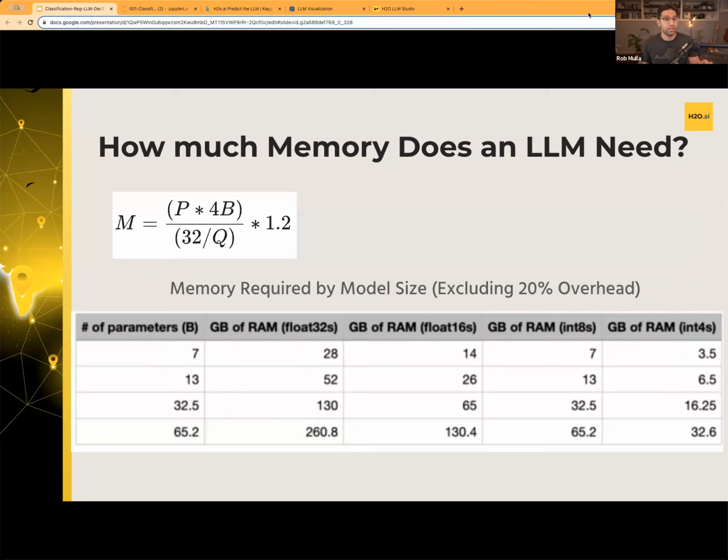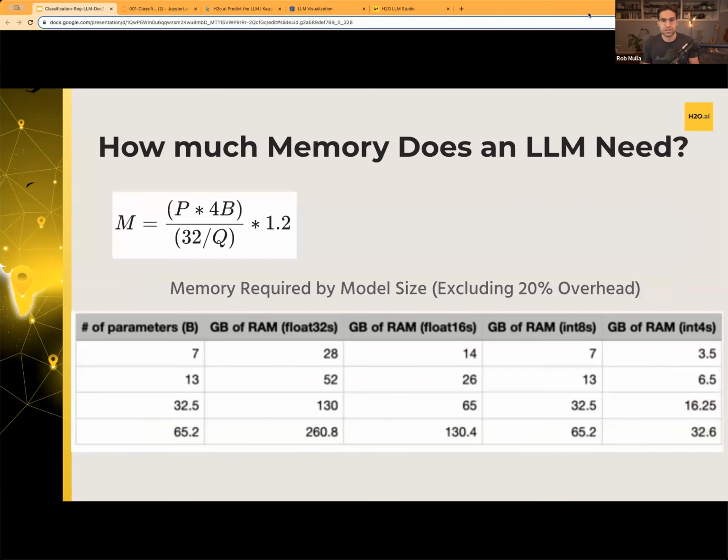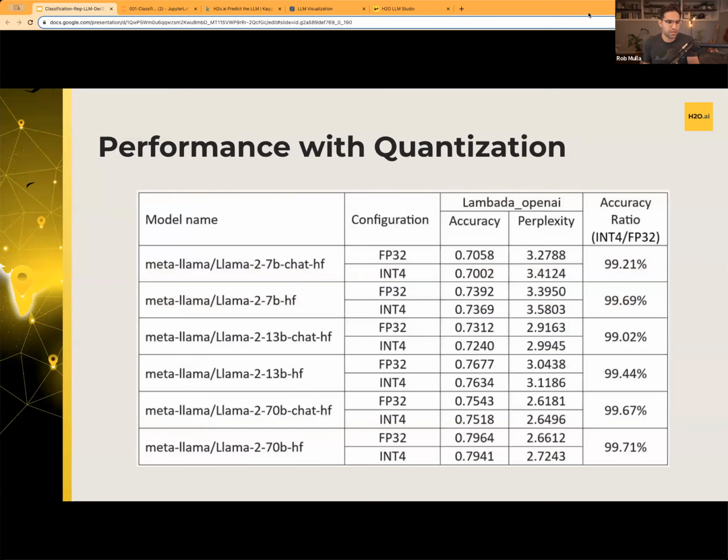Not only that, but quantization can be combined with LoRa that we talked about earlier, to actually speed up the time it takes to train the LoRa portion of these models. So these are the two big things to know about: LoRa for fine tuning, and then the quantization that we can do, this little trick to speed up our processing time, our memory requirements, and our inference time.